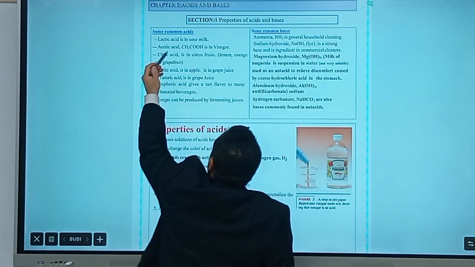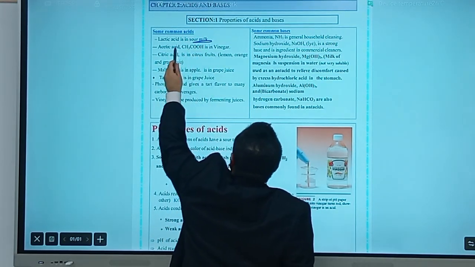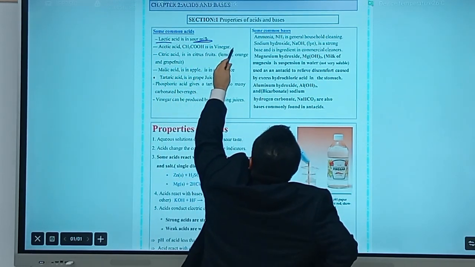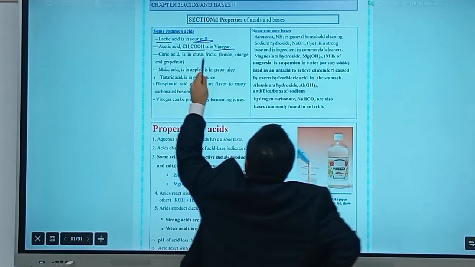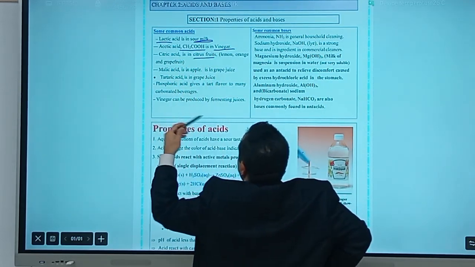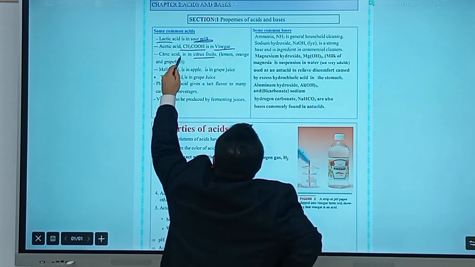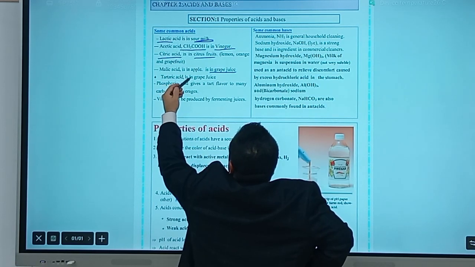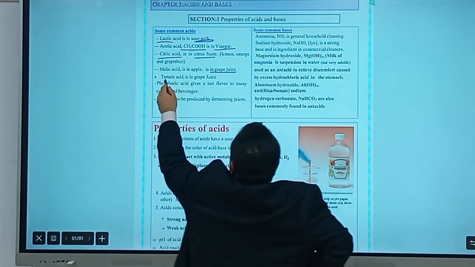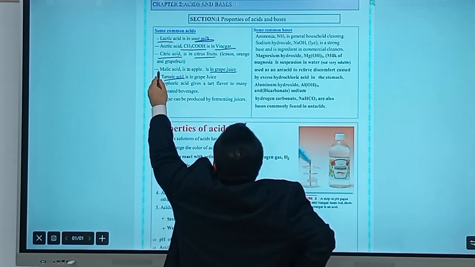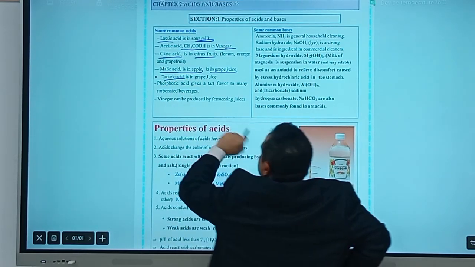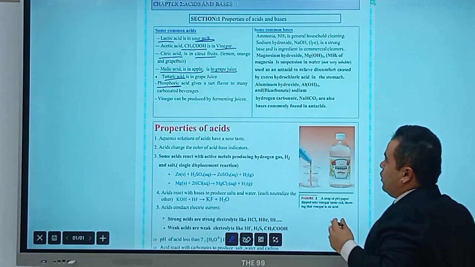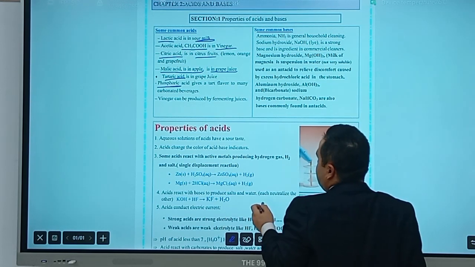For example, what product do we use in our daily life? Milk. And milk contains what type of acid? Lactic acid. And the vinegar that we use contains acetic acid. The citrus fruits like lemon, orange, and grapefruit contain citric acid. The grape juice that we drink in our daily life contains tartaric acid. And malic acid is in apple, guys. Phosphoric acid is in carbonated beverages as well. The carbonated beverages, or we can say soft drinks, use phosphoric acid, guys.